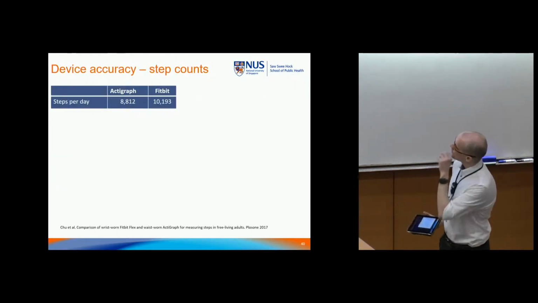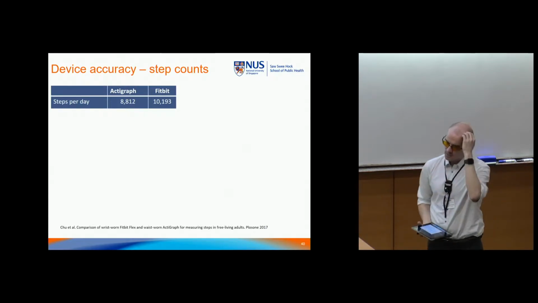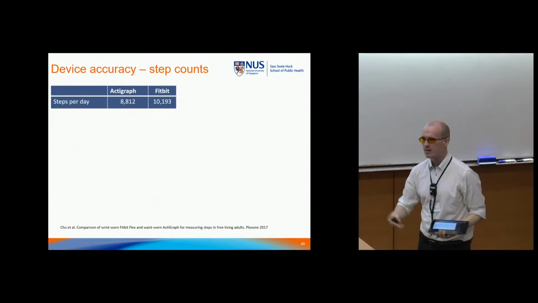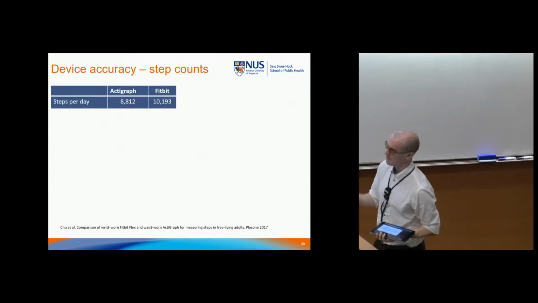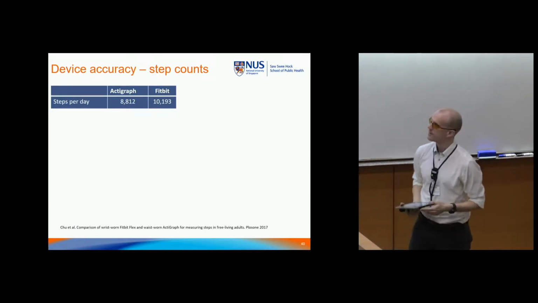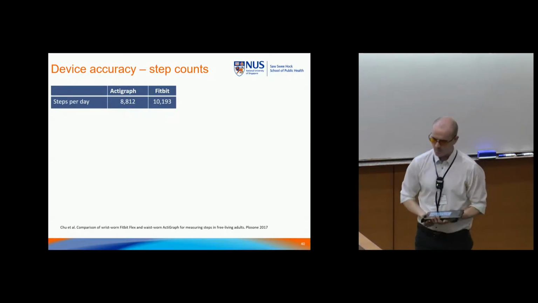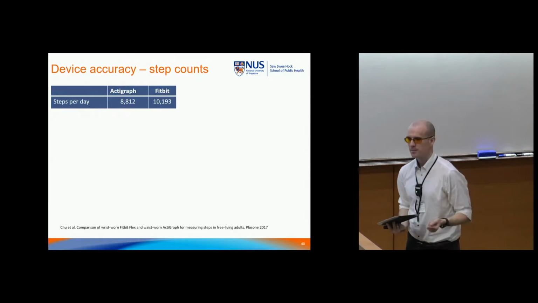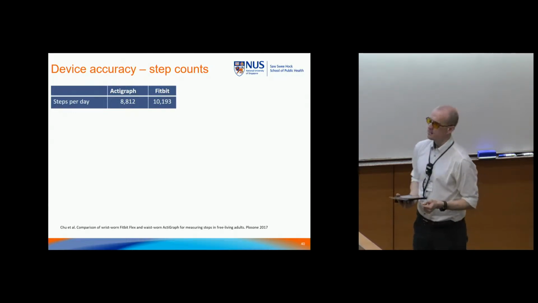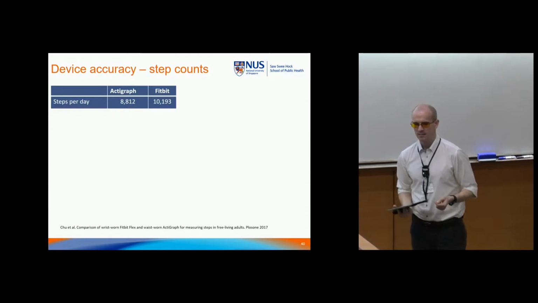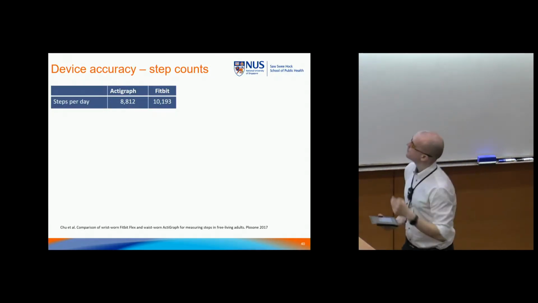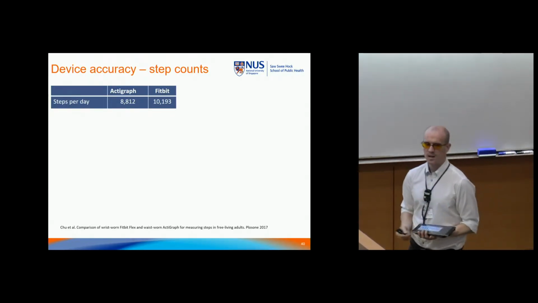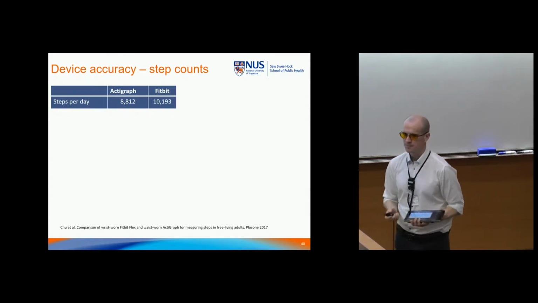Already 2 years ago or so, we published a paper. It was one of the earlier ones on step count validation, where we compared step count data from a Fitbit, one of the first Fitbit Flex, I think it was, compared to a reference device at the time, the Actigraph accelerometer. And we found a very high correlation between both devices, 0.9 or so. But the Fitbit tended to overestimate step counts by about 1,400 steps or so a day, which is more than 10%, which is definitely more than 10%.